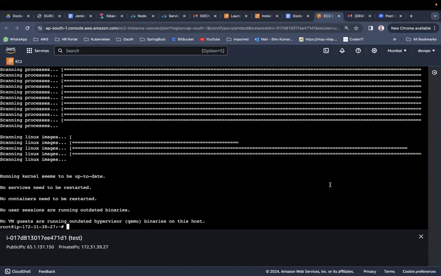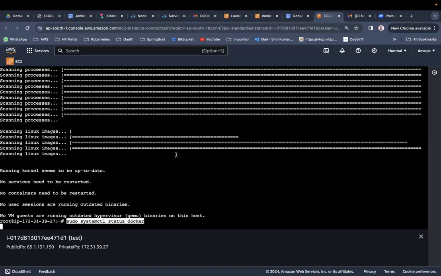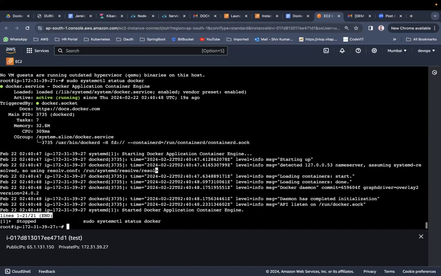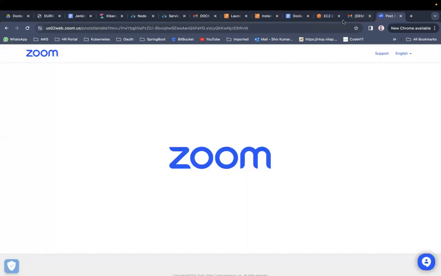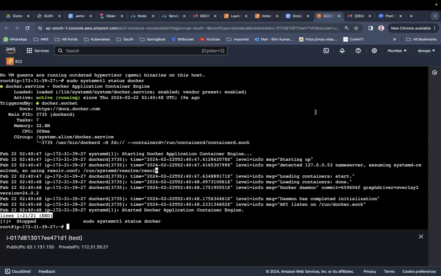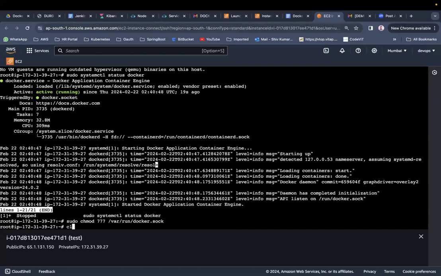Now you need to execute this. You need to see whether Docker has been installed into this virtual machine or EC2 machine. So you need to see the status of Docker, whether it is properly running, with systemctl status docker. Just click on that. You need to see the active and running state here, so that you will know that Docker is properly running. So the final command I need to execute is this one. Okay, this is how you need to install Docker.